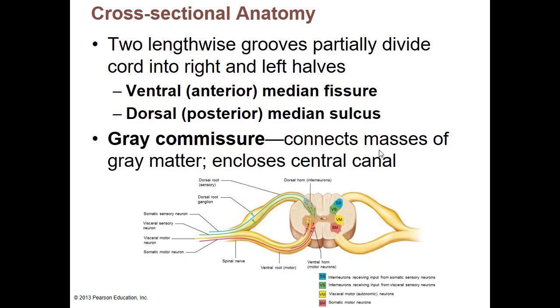We have gray mass. I know it looks tan on this picture, it's grayish. We have gray matter on the inside, and we also have white matter that surrounds all of it. That's what the inside of your spinal cord looks like. And again, here are your nerves that are coming off of them, and there's 31 pairs. There's one pair.